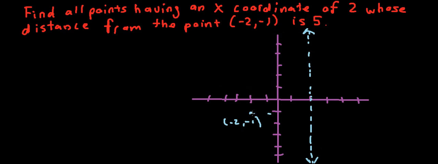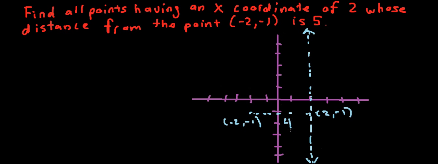So between this point and here, we have an x of 2, but we're level with this point, which has a -1 y. So this point right here is 2, -1. And to figure out this distance, we could do the distance formula if we'd like, but it's simpler just to count 1, 2, 3, 4. So this has a length of 4, which is obviously not 5. So this is not the point we're looking for, which leaves us with only one option, that there are 2 points. One diagonal line going up this way, and one diagonal line going down this way.